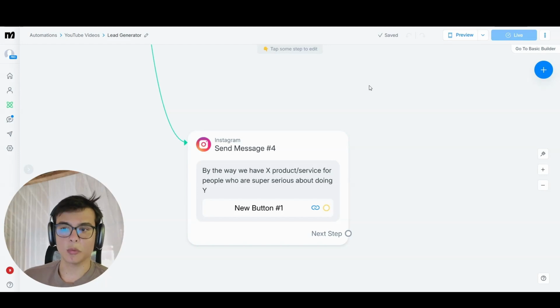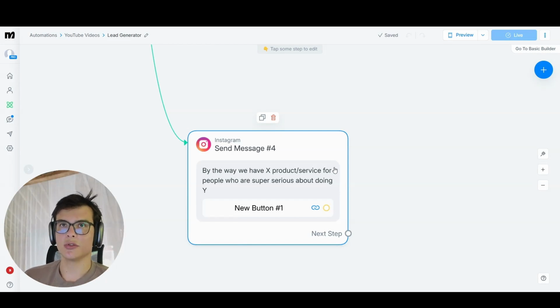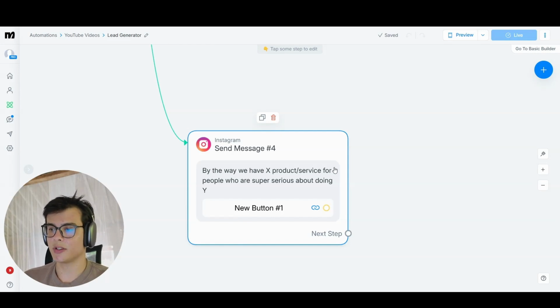And the second option would be for you to directly plug your product or service right after they sign up for the lead magnet. That's because somebody who's already interested in your lead magnet has at least some level of interest in your paid product or service. So as soon as they sign up for that, you might as well put that offer in front of them and see how it goes, right?